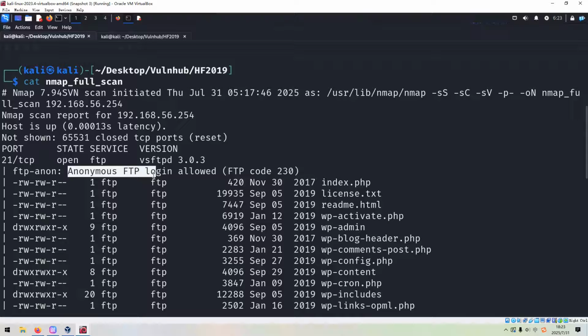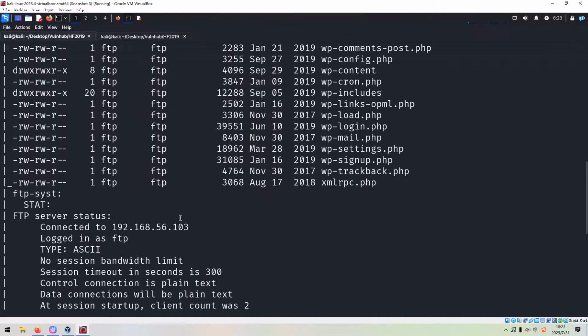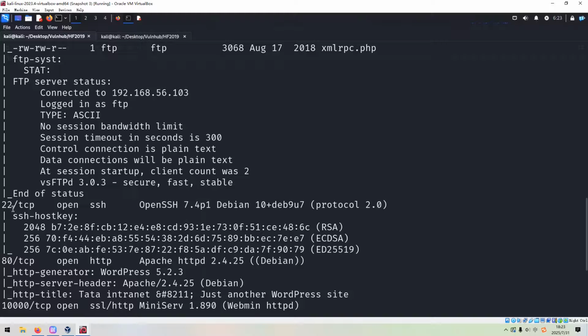Without a doubt, we need to check it out manually. The second open port, 22, the service is SSH, or Secure Shell. And also we can get the version information. This version is a bit outdated, but I don't think we can find any workable exploit for this particular version.